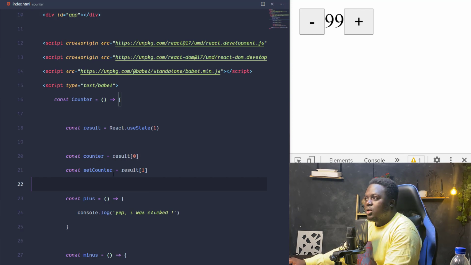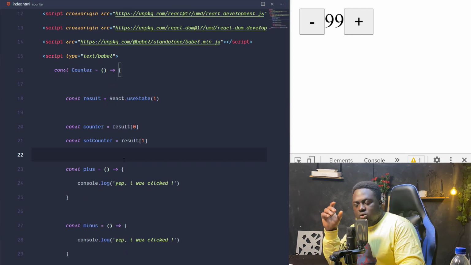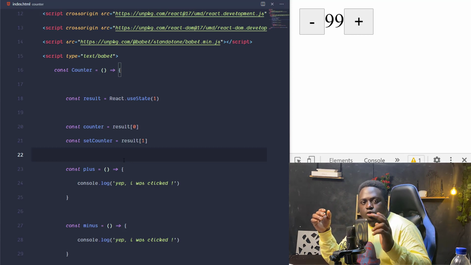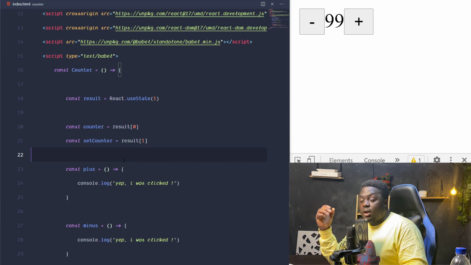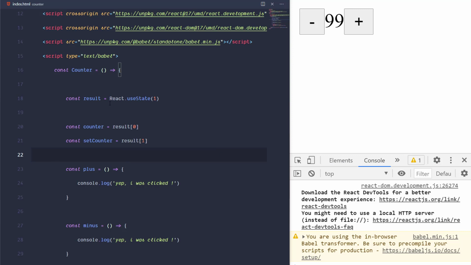All right, so remember we said you have a state or a piece of memory, something that you need to remember, and then you need a function to always add or remove from that thing that you're trying to remember, or you want to update it in case it changes. Now you also need a way to get what is there, and that's what counter is.